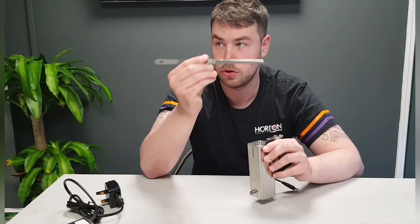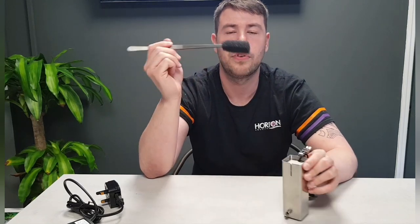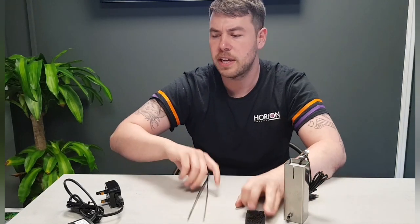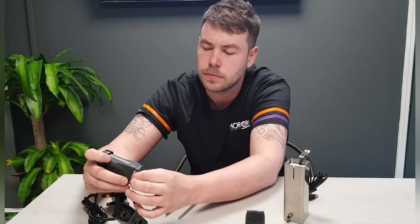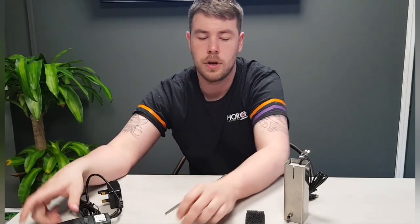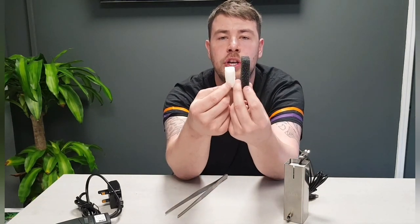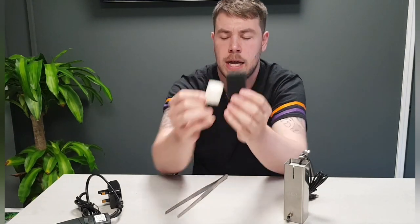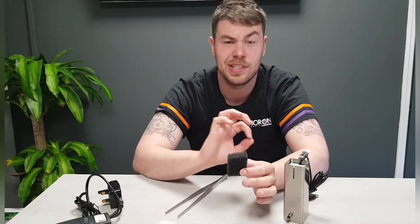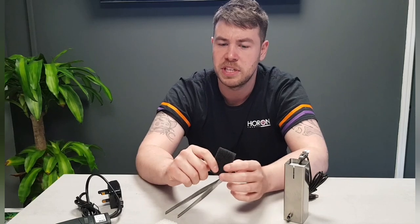To get to your pad, you need a good set of tweezers. Pull that out. So there's your foam. It's a lot bigger than the Eheim. So let's just pull that Eheim one out so you can see the difference. There you go. Right, so there's your difference in foam. So you're getting quite a lot more foam. So any shrimps, snails or anything like that, you know for a fact that they're not going to turn into mincemeat.